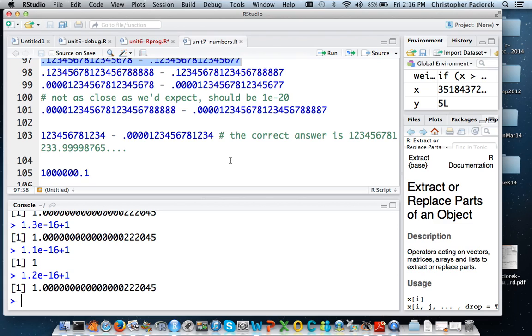It's basically 2.2 times 10 to the minus 16, which we've already seen in the context of machine epsilon, as we defined it the other day. So basically, the spacing between numbers that we can represent when those numbers are of this order of magnitude of 1 is about 2 times 10 to the minus 16. And if the computer is choosing the nearest value, either a little bit larger or a little bit smaller, the error is going to be about half of this in terms of representing the number relative to the true value. So the error is going to be about 1 times 10 to the minus 16.